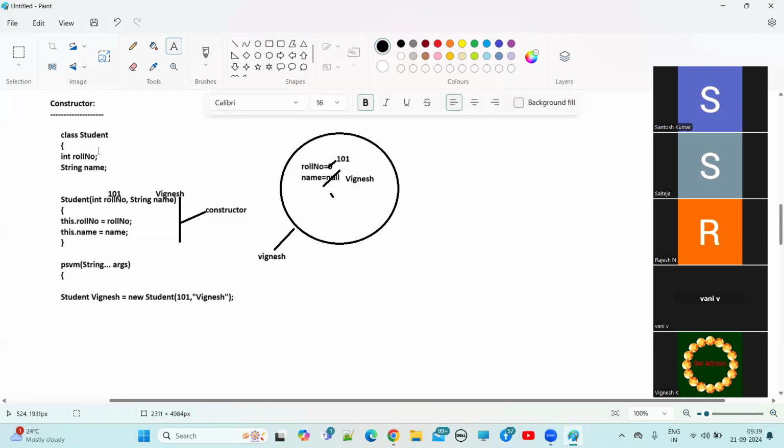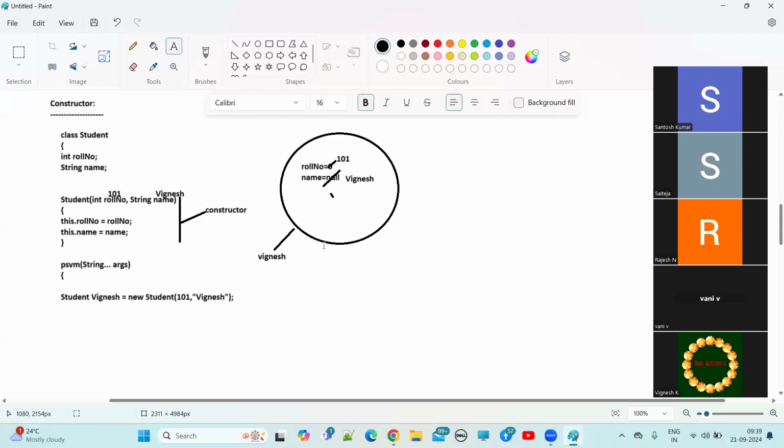For each and every object we have what? A separate copy of the instance variable. The separate copy of the instance variable will be created here. And if you are not assigning any values here, that is why JVM will assign default values. So on top of that object, the constructor is performing what, guys? Initialization. Okay, this is very, very important.